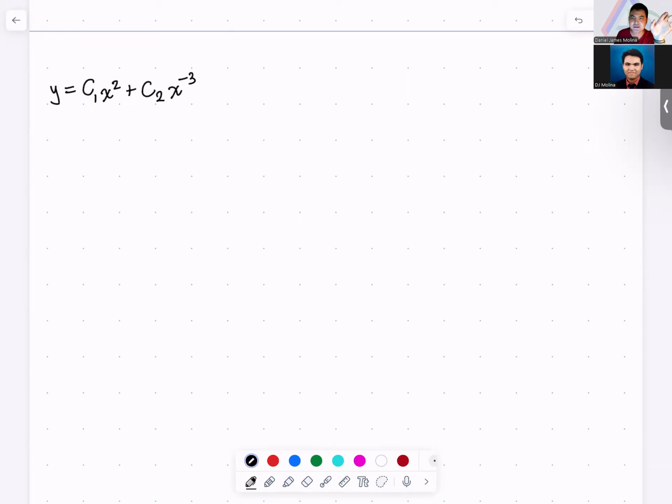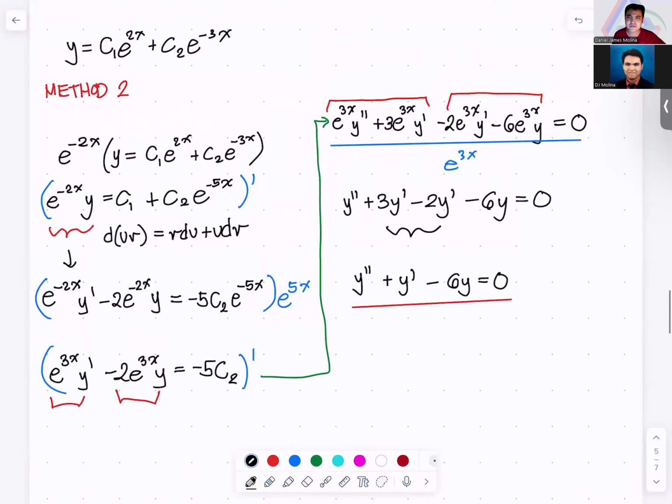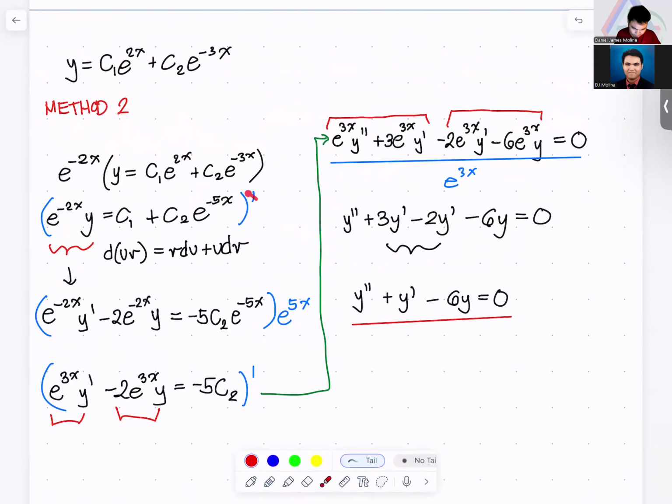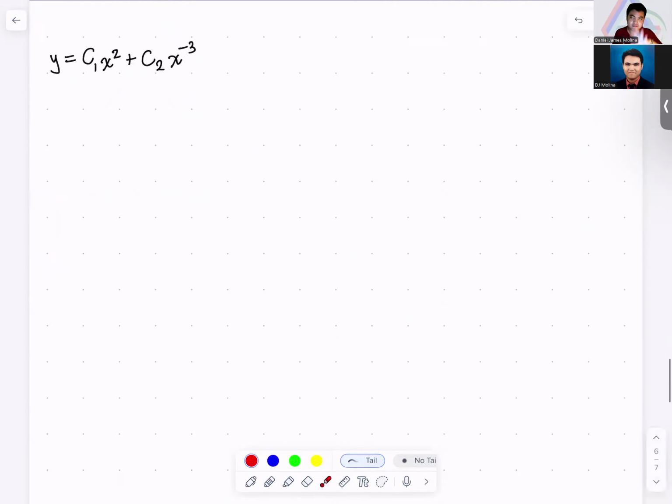As you may notice, we have two arbitrary constants also. So we'll be differentiating twice. But as you may notice with the second method, let's go back a little bit. Here, we differentiated twice without even noticing, right? We didn't notice that we have already differentiated twice because we are just focused on eliminating each constant one by one, one after the other. Same is true with the succeeding examples.